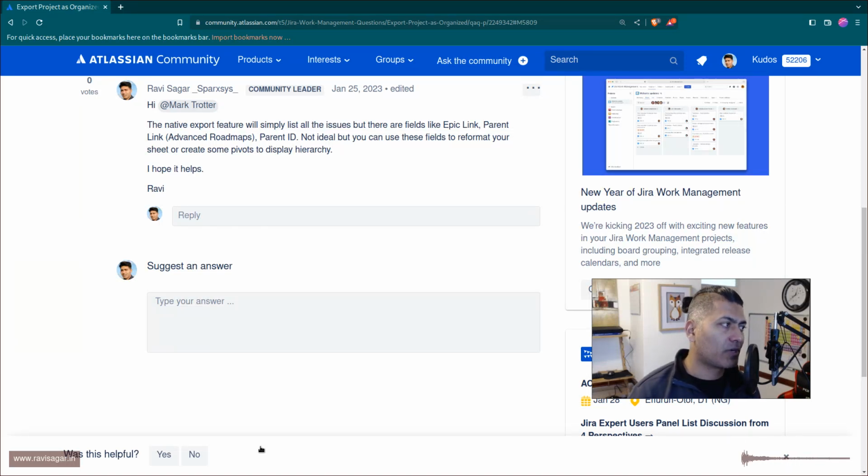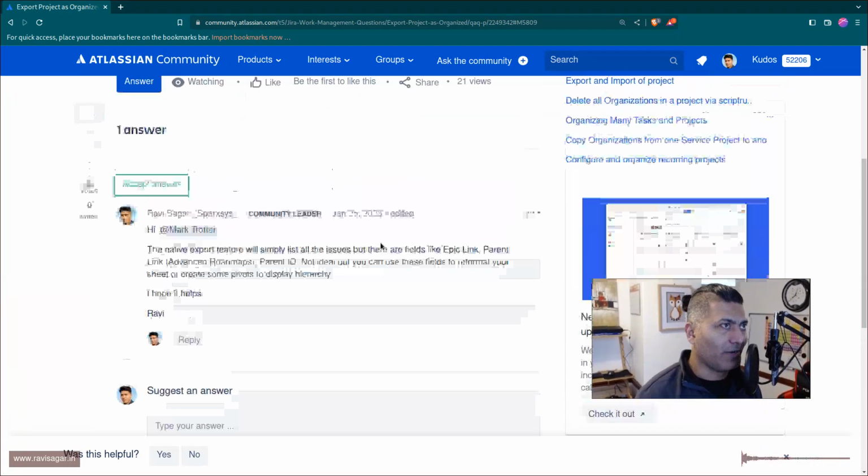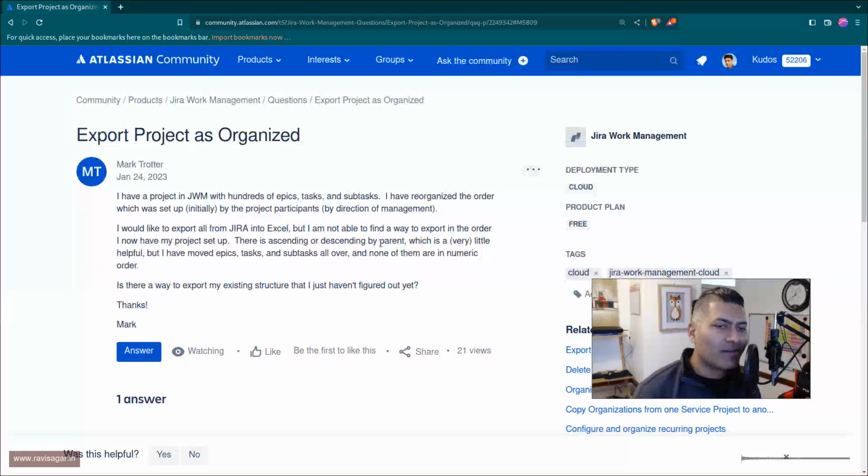What I used to do in the past, and to be honest, I do it even right now, I have macros. So I simply click on a button, I run a macro, and it will bring in new issues, and the reports will be refreshed for me. So you can do a lot of wonderful things when it comes to using data from a tool like Jira, because these fields will help you to understand the structure.